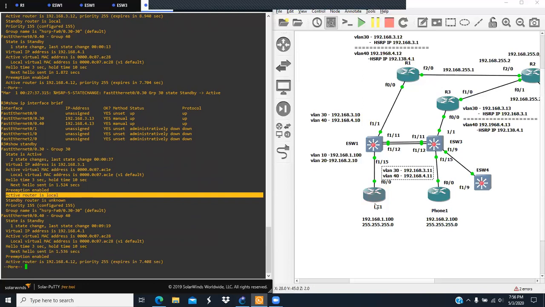So basically, you go from PC1 to ESW1, ESW3, R3 to R2. Correct. So that is the reason when you have two routers in one office connected to the WAN link, if you want redundant IP for PC1, you can use this method.